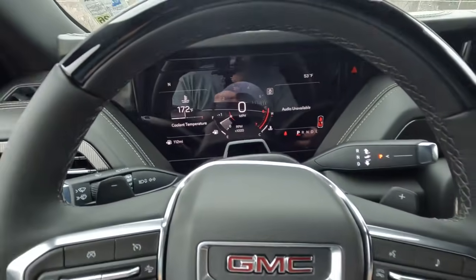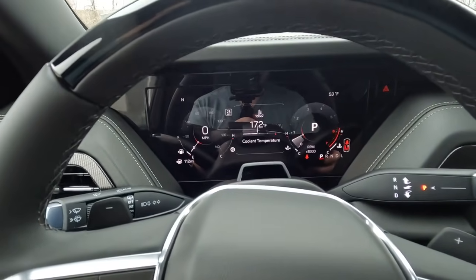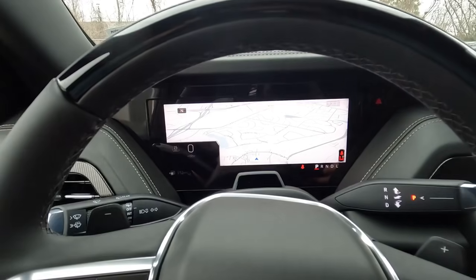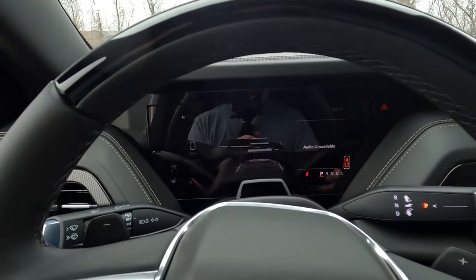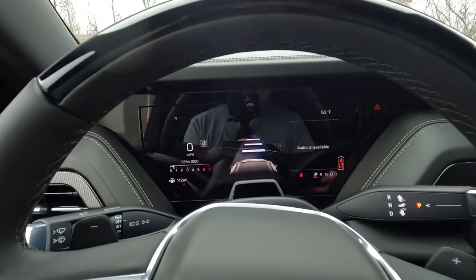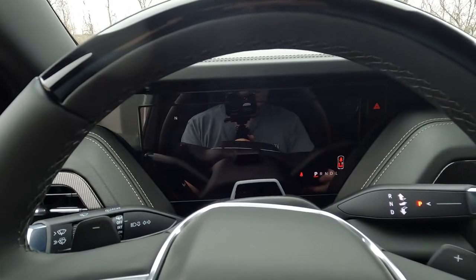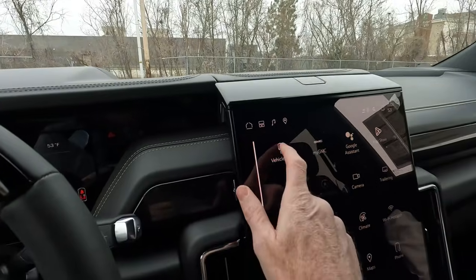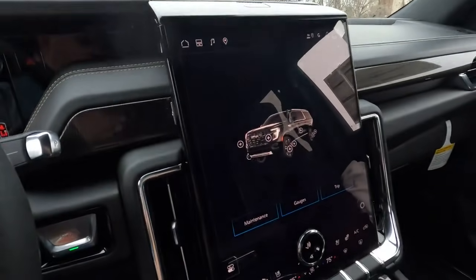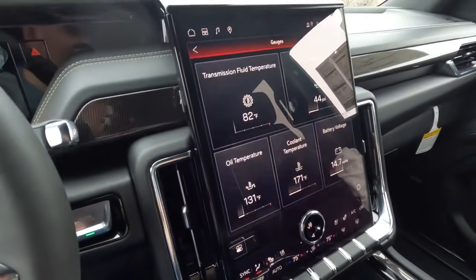This button, if you push it, you can change what you see on the driver's display. You can see that things can change as far as their location. You can have your navigation right there. We've got our other screen right here, depending on what you need to know about as far as what's going on with the vehicle. But the main thing I want to show you is how to change what you ultimately see. So we're going to go to vehicle status and down here to gauges.